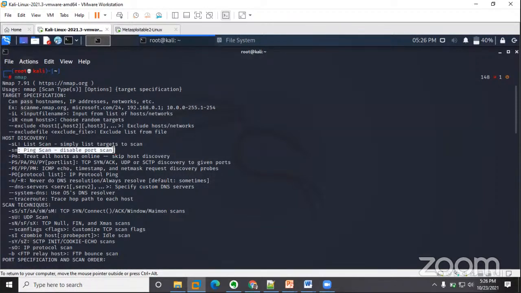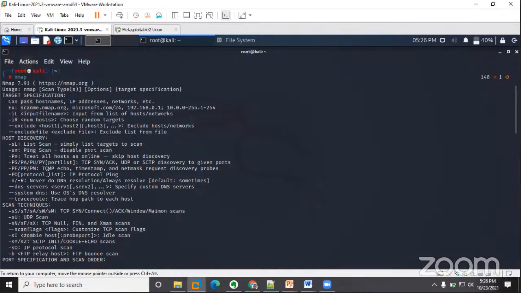But it doesn't mean that if you are not able to carry out port scanning, then you cannot do a vulnerability assessment. You can use Nmap for different purposes. You can say, okay, I don't even want to do port scanning, maybe you already know about the ports, or what you want to do is just a vulnerability assessment. You can use Nmap for that. So at this point, you can use -sn to disable port scanning, right?